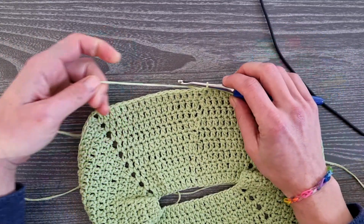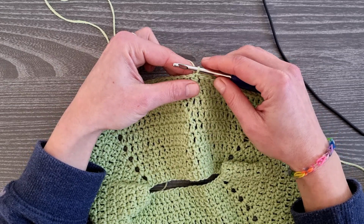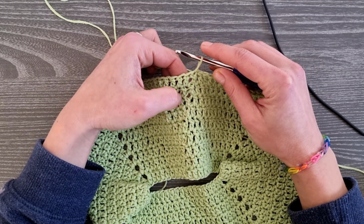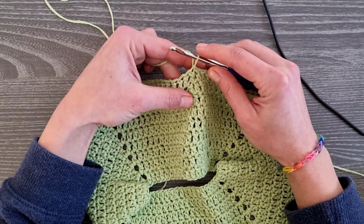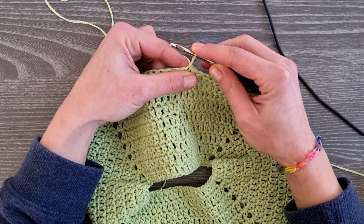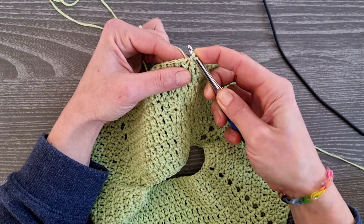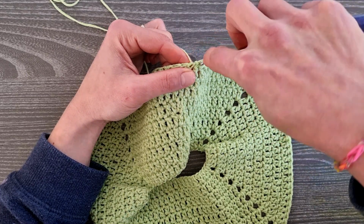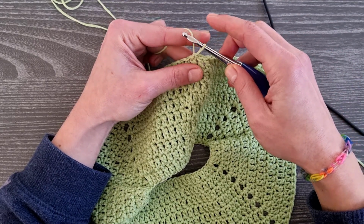So now let me show you how to make this double crochet starting chainless. First you need to pull the loop a bit higher. This is where I made the mistake of letting it too loose, so it must be as high as a double crochet or even smaller. Then you put your index finger here to hold this loop and twist it like this, and you can see the two loops. If I let it go, you need to hold it really carefully. See, I'm losing it, but I found a method to work the stitch even if you lose this.